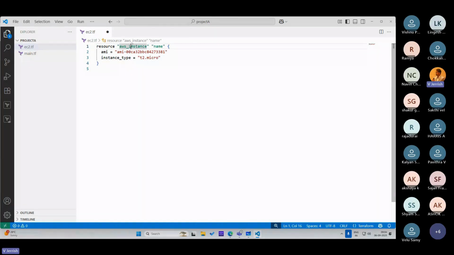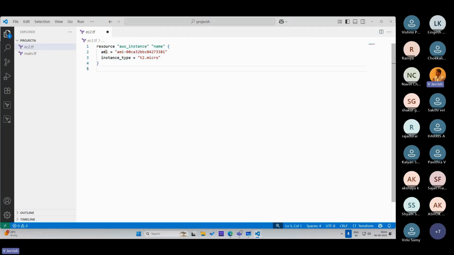Now, resource type cannot be guessed. Depends upon the type of resource you create. You need to find the resource type. This is a reference name. You can give any name. And within this open curly brace and this closed curly brace, you use key value form. And all the information, whatever I'm writing here is not really programmed. It's human readable data serialization.